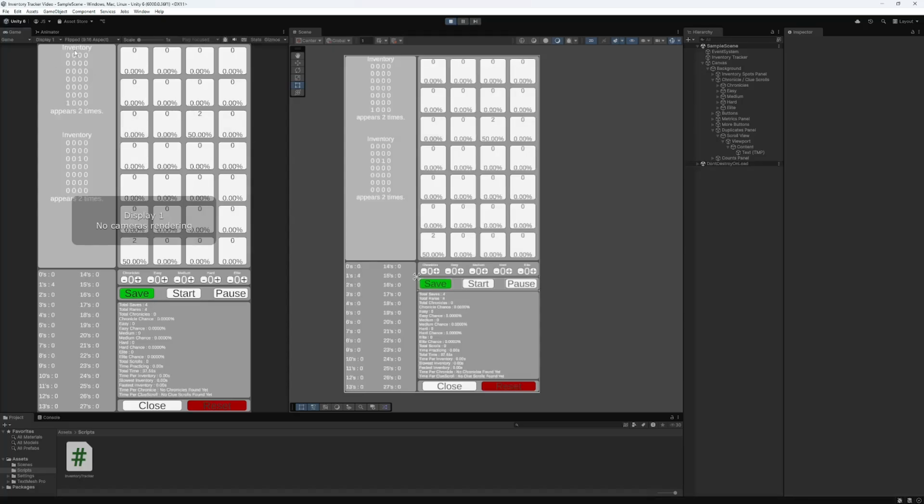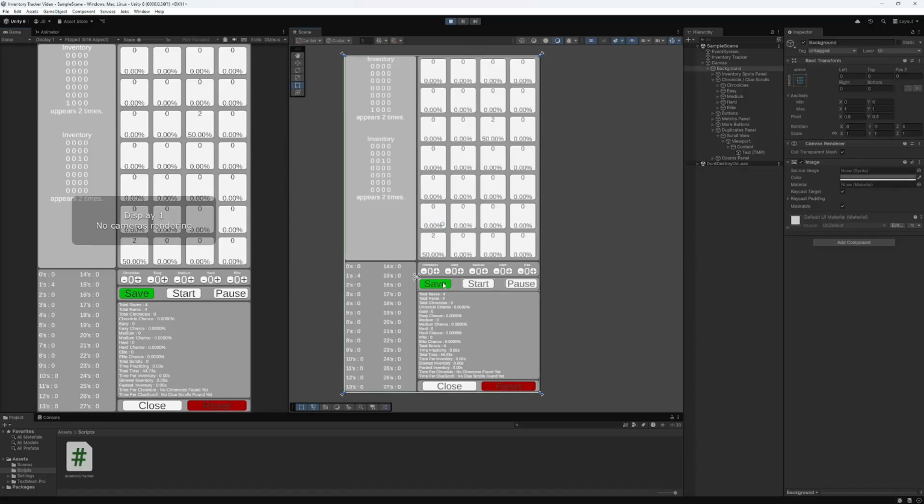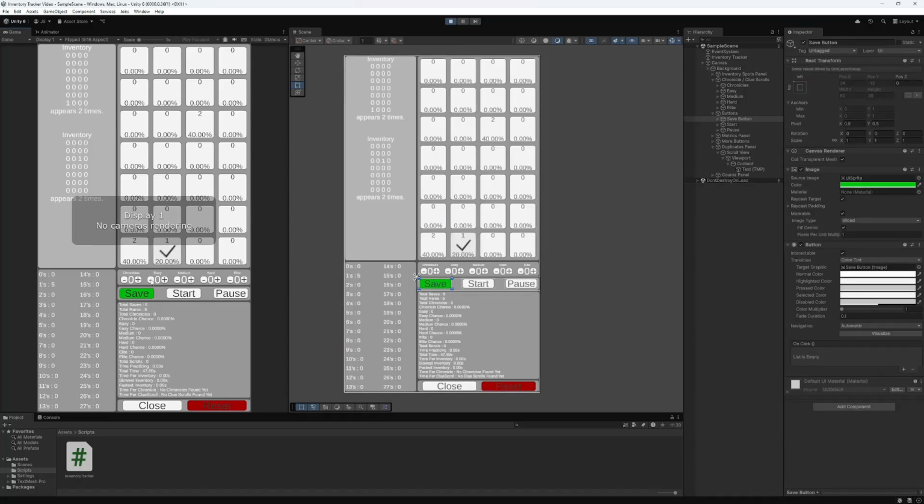There we go. So now our inventory codes are being displayed properly, which is great, but this right here is the issue that we are going to run into. As you can see, we start getting more inventory codes. We can't see them.